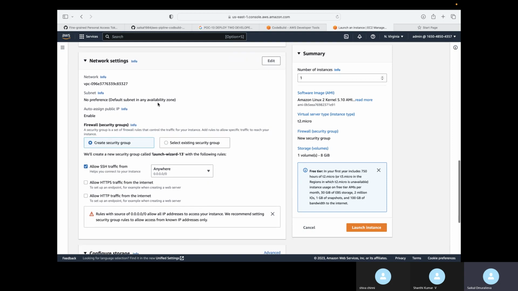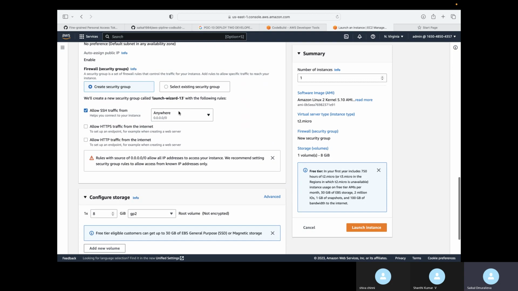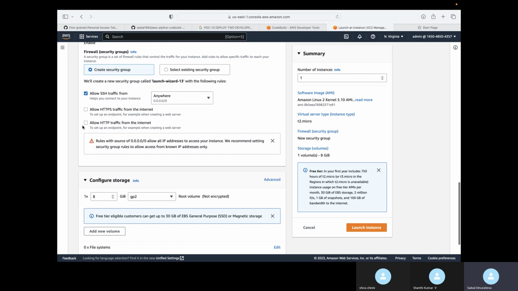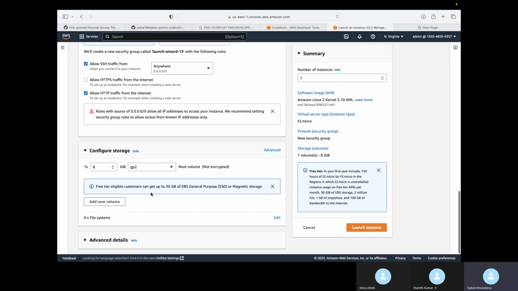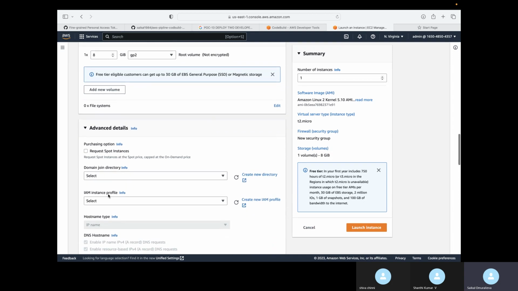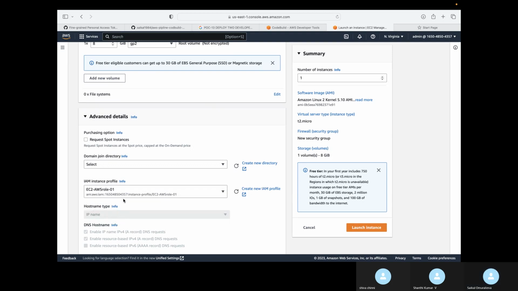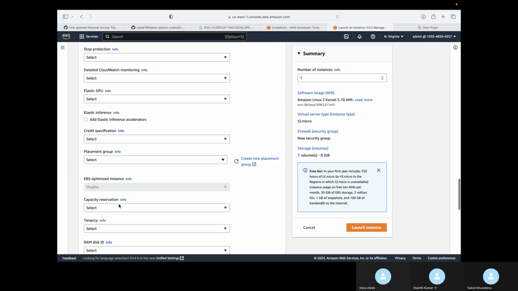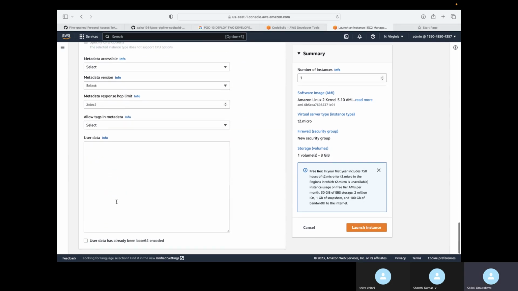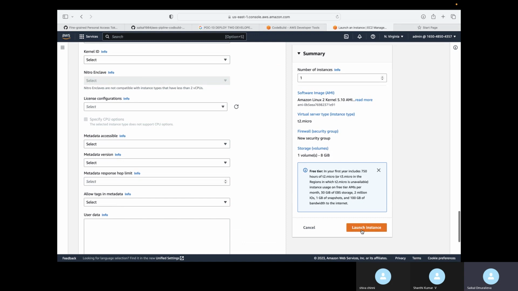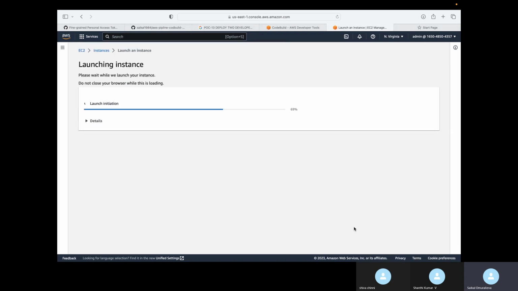Network setting, we can use by default, and for security group, I can choose the SSH and also HTTP. So go to advanced details, and for IAM instance profile, we can choose the role which we created for EC2. We don't touch any user data and other configurations, so go to launch instance.